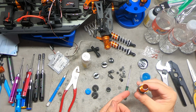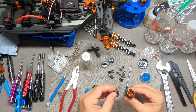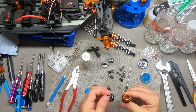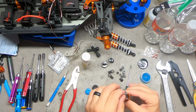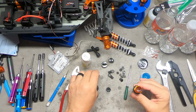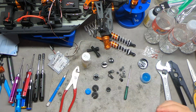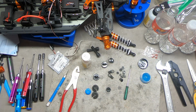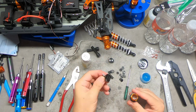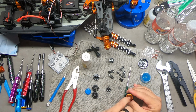If you have too much rebound, or if the shock won't collapse fully, that means it's over pressurized, so you need to loosen the cap, press the shock shaft almost all the way up, loosen the cap until some fluid and or bubbles seeps out, and then retighten the cap. That's all there is to it. It's a nice, easy process. In fact, I'm about to do it with this one, so I'll go ahead and show you. One of the reasons I'm not a big fan of bladders is because this can be a really messy process.